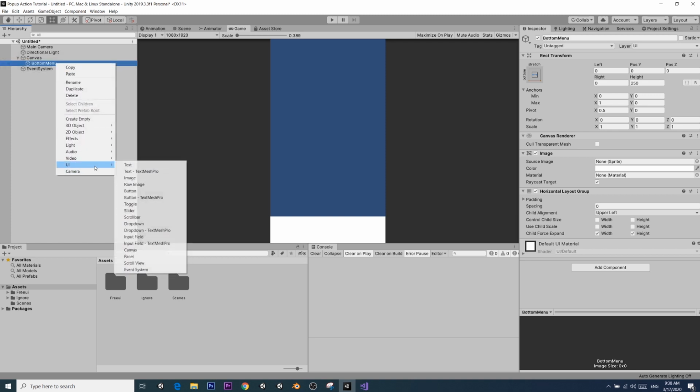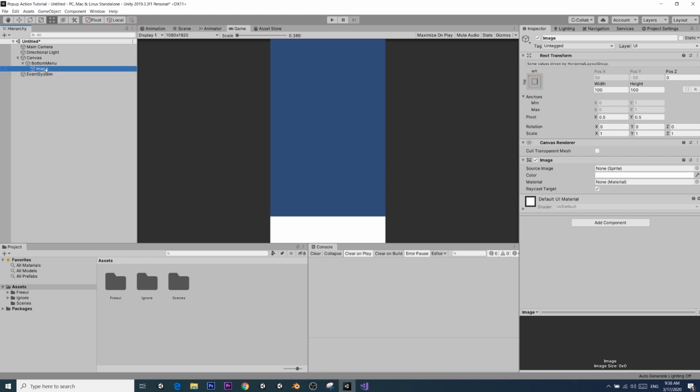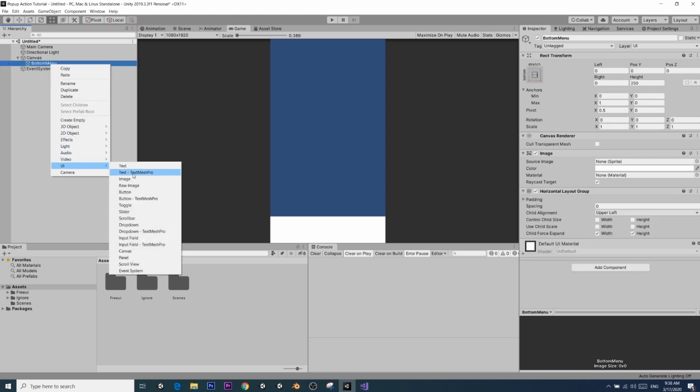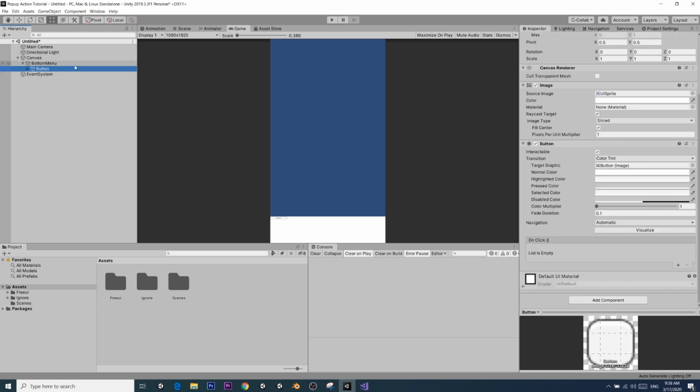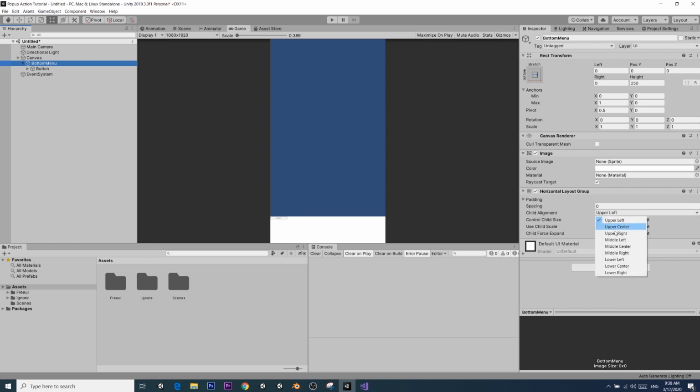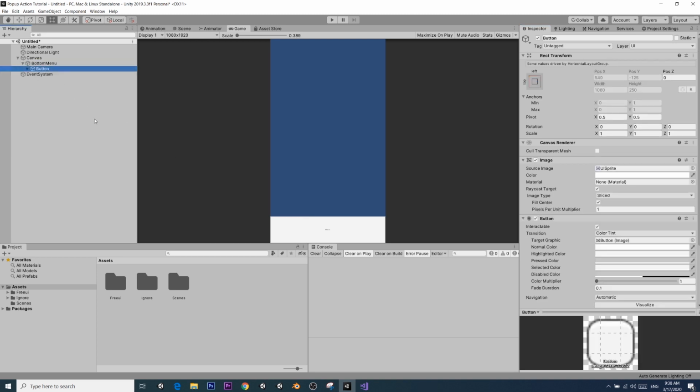And inside here, we're going to create a button. All right, that button you see is right there. What we wanna do is click on bottom menu, and we want to align the children from the middle left, sorry. And we want to control the child size so it resizes it. And then we're gonna duplicate this button to have three buttons. We're gonna have three options.